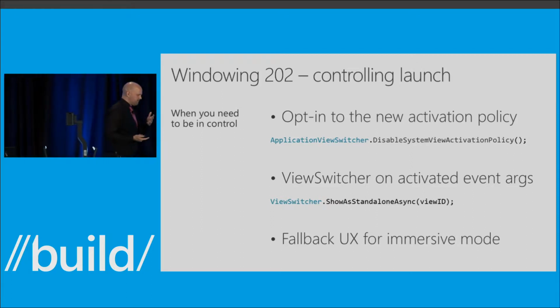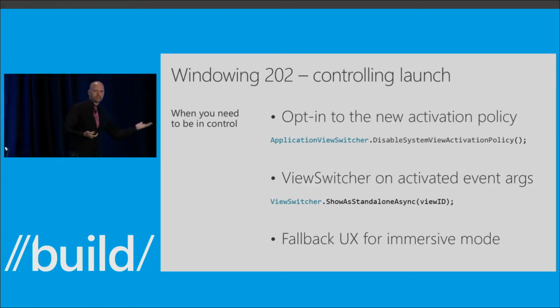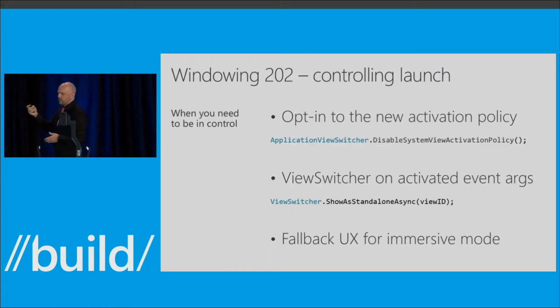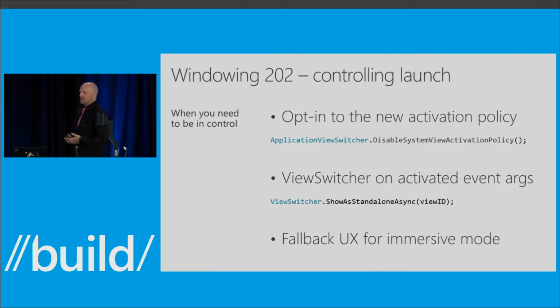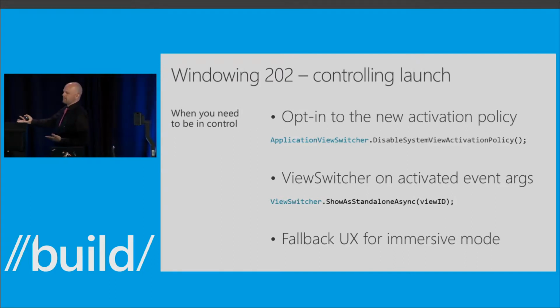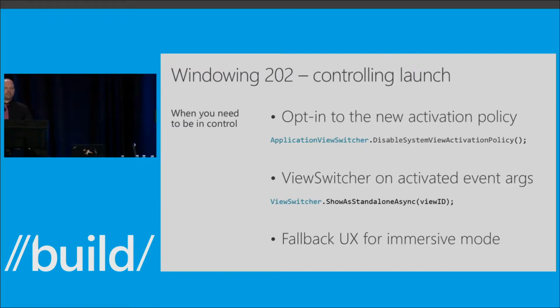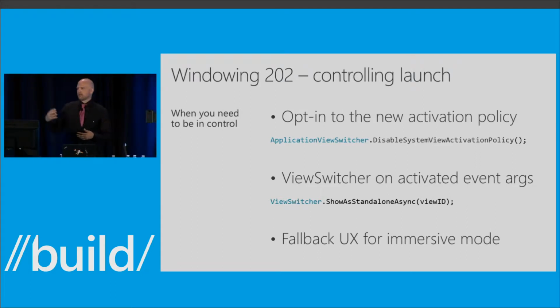Now, all these types of views, the view switching from within the app where the user taps something and it generates a new view, or in this case where the user double tapped a file or an attachment somewhere and they launched a new view of your application, they all require you to do a lot more work behind the scenes, since it's created by the app, which controls the life cycle. So you need to be aware of when the user closed this view and free up the resources, terminate that view if you don't want to use it anymore, or keep it around with limited resource use if this is something that the user will switch back to more than once.